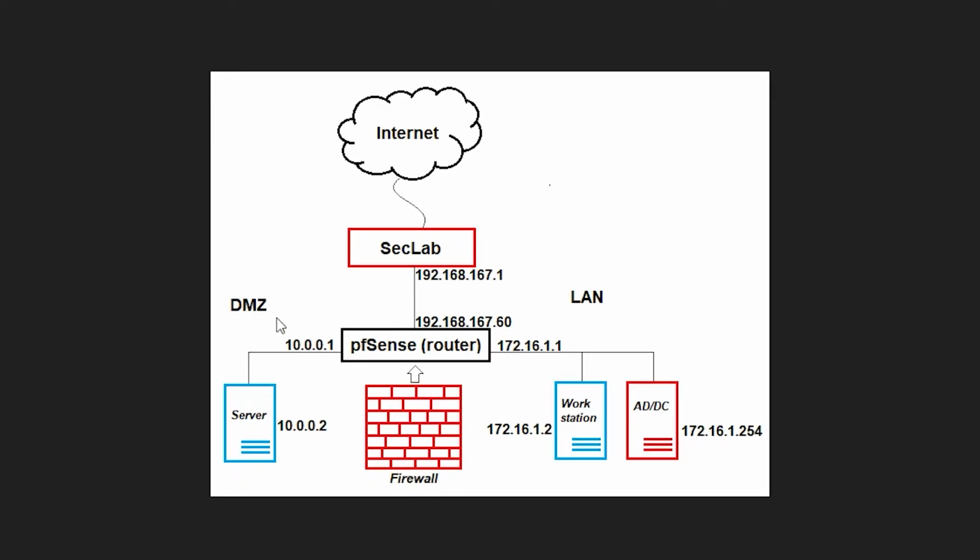The firewall will make sure that the DMZ is only able to access the LAN for the DNS server, which is hosted on a domain controller, and if the DMZ is compromised, then unwanted traffic is blocked from the local area network. However, the local area network is able to go to the server in the DMZ to fetch the HTTP or HTTPS web page.